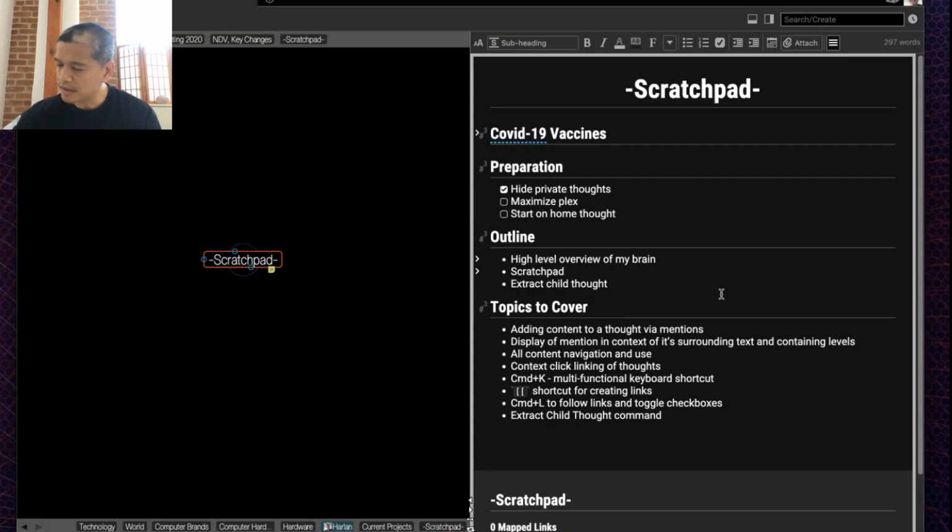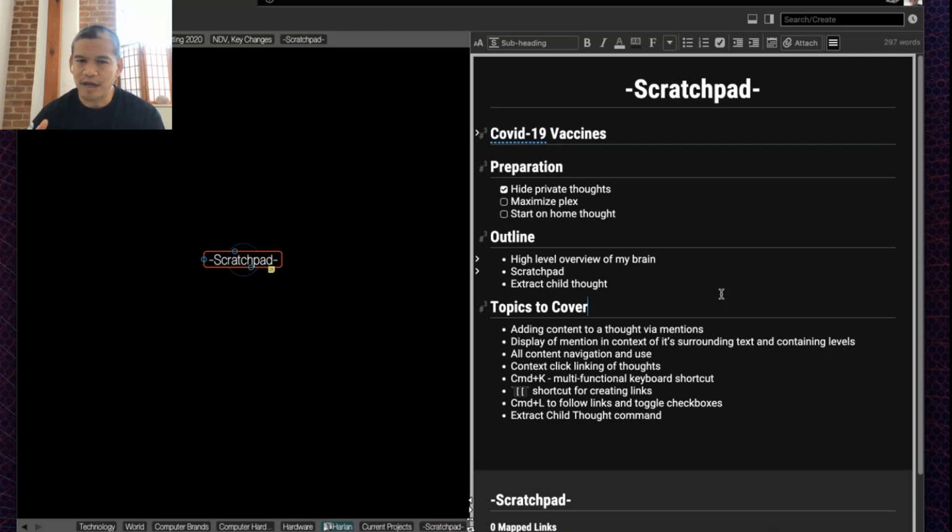But I'm not really trying to go over all the features, just mention them as they come up here. But anyway, the concept that I really want to get across here is that the Scratchpad is a place where I can go in and add things without having to think about them. And generally what I do is I keep it empty.